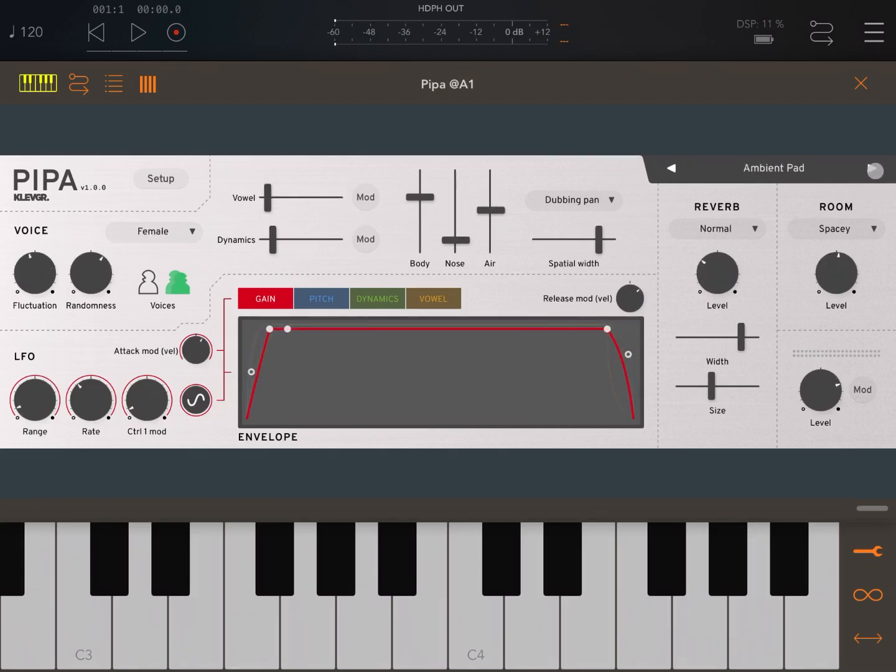And listen to this ambient part, and let's use an A minor scale. Really interesting, a swelling part.